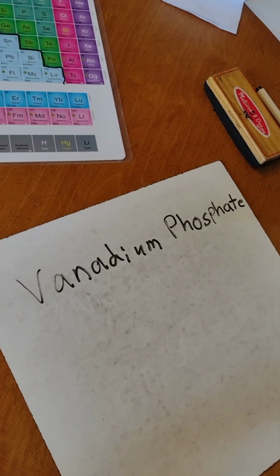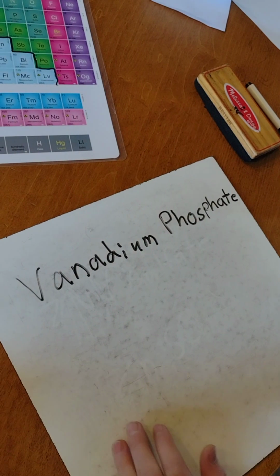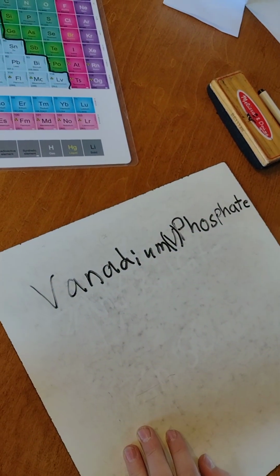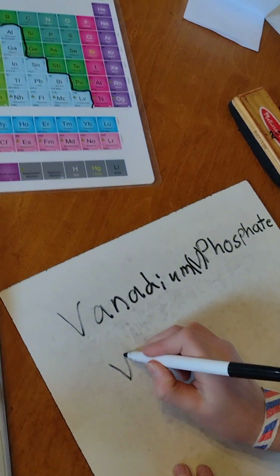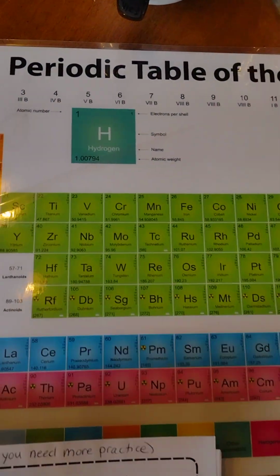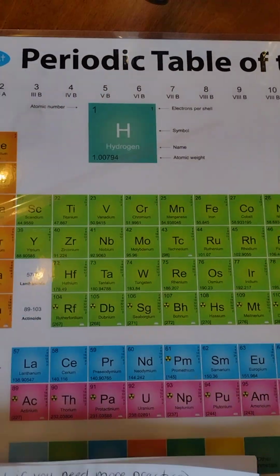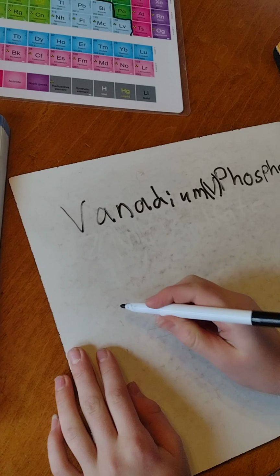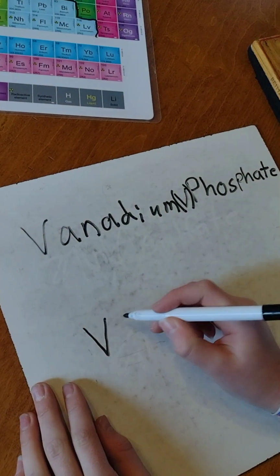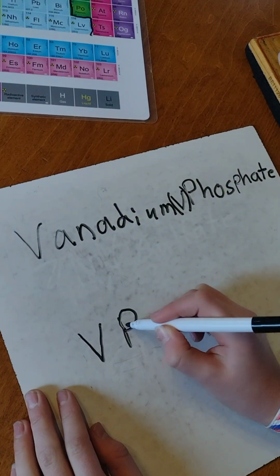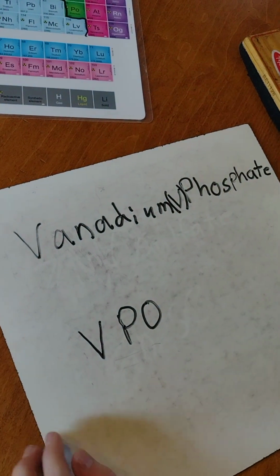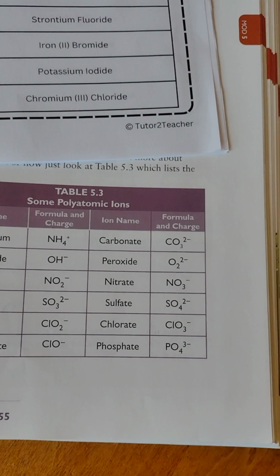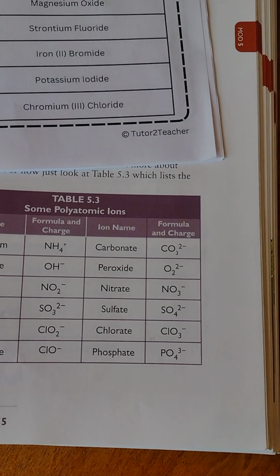Vanadium 5-phosphate. Don't forget the 5 so that they know the charge. So that's a Roman numeral 5 that he's putting in there. I didn't even know where vanadium was, so we were searching for it. It's in the transition metals right there. So you're not going to know its charge unless you tell it in the name. So that's what the 5 is. So that means it's a +5 charge. And then you have a phosphate. Okay, page 155. And the phosphate has a 3- charge.